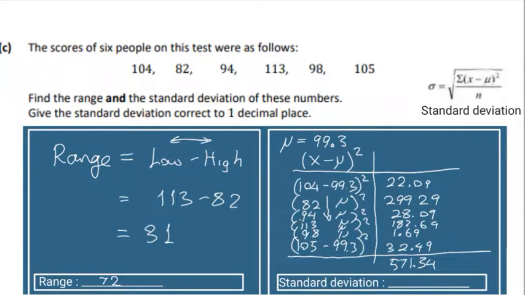We have the numerator, so now the standard deviation is going to be the square root of the sum 571.34 all over 6. Plug it into our calculator, take the square root of our answer, and we will get a result of 9.7582. We'll round it to one decimal place, so 9.8 is going to be the final result. A lot of calculator work there.